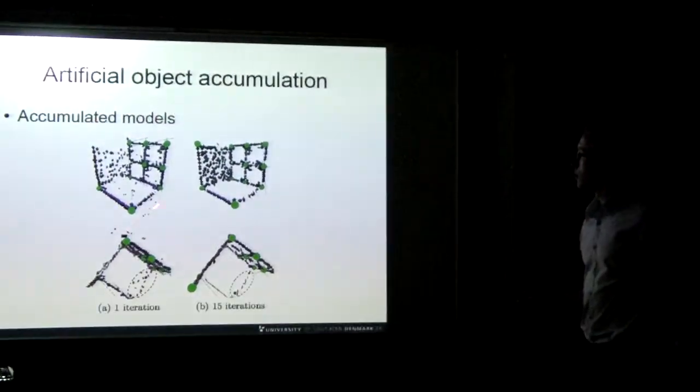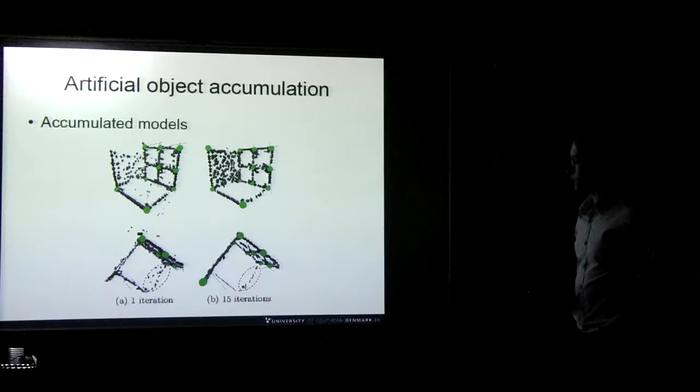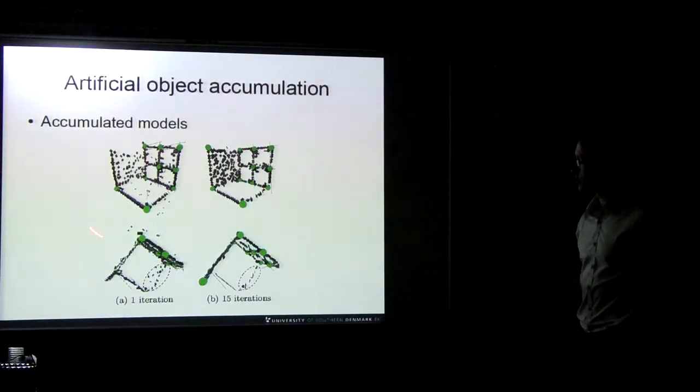I use this artificial object for testing, because then I know the geometry of this. I know the exact camera parameters from the OpenGL generation. And after one iteration, my representation looks like this. And I look now from the other side of the object into the object. You see, it's a somewhat sparse textured surface, and some of the corners are missing. Also, you see this line.